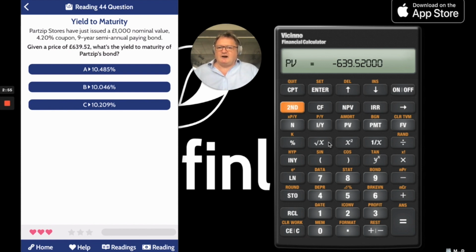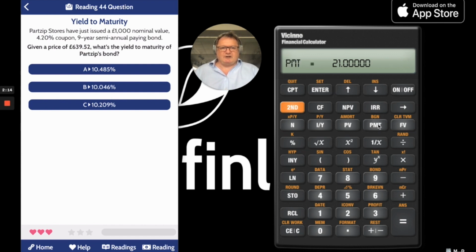Now the payments: it's a 4.2% coupon, 4.2. We're going to divide that by 2 because it's semi-annual. There we go, 2.1. And then we're going to divide that by 100. Now you might say, why don't I just put in 2.1 as the coupon? Because sometimes the face value is 1,000. So I got into the habit of dividing by 100 and multiplying by the face value to avoid making a mistake like that. You'll get away with it when the face value is 100, but when it's 1,000 you won't. Okay, so we get a coupon every 6 months of 21.